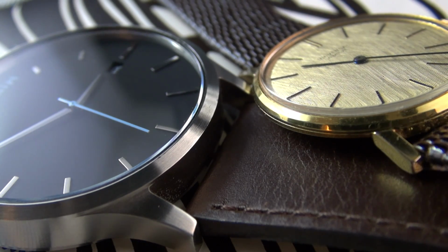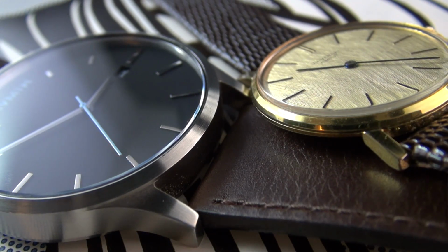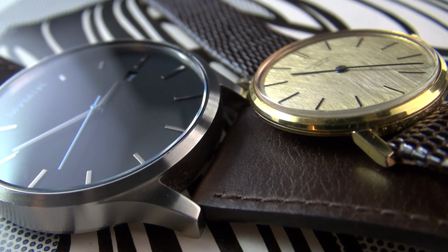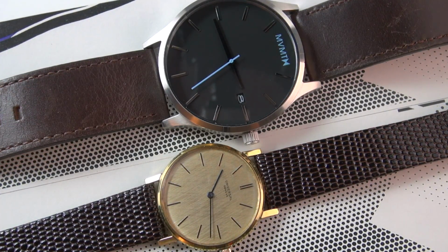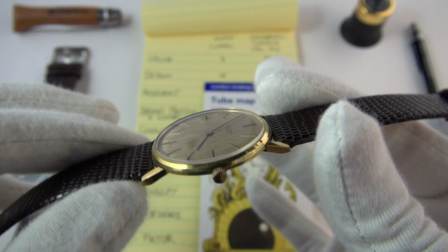The lack of seconds, while it's not everybody's cup of tea, is certainly mid-century style. This is all about less is more. I think if anything, its smaller stature almost assists its appeal. In doing so, it's not using size to make up for anything, which I feel the other movement is. This kind of naive thinking that bigger is better. Without a shadow of doubt, it's a perfect dress watch.